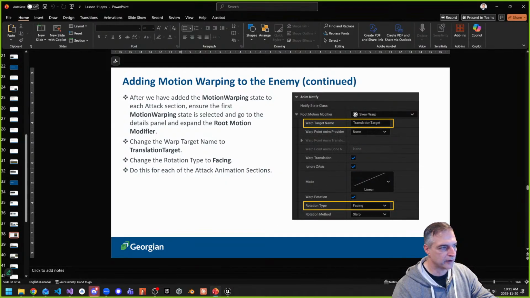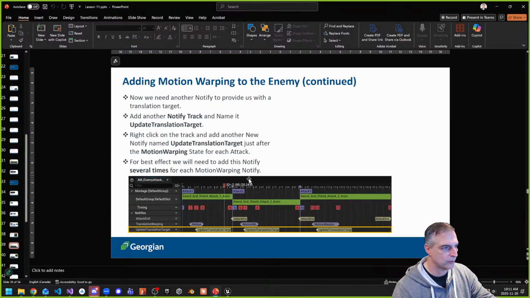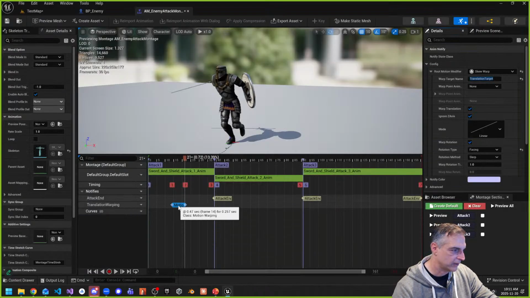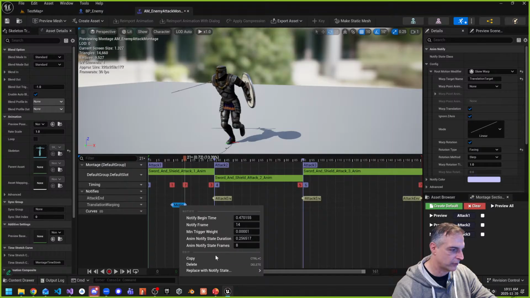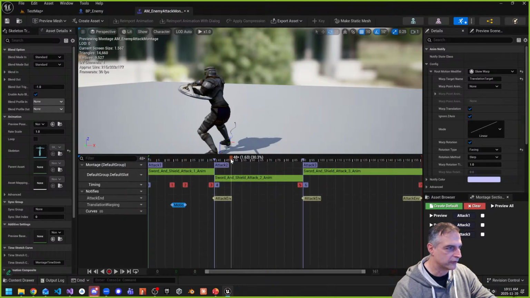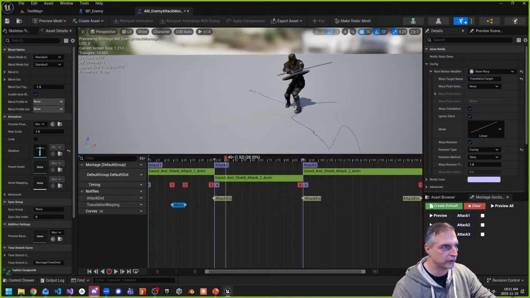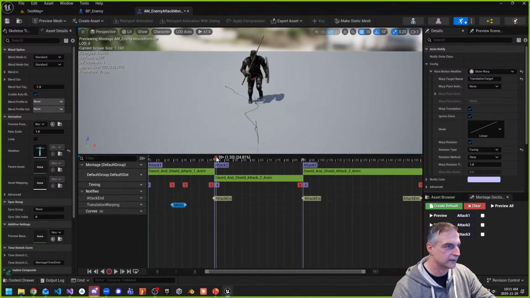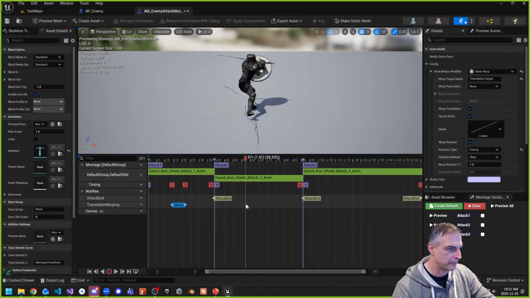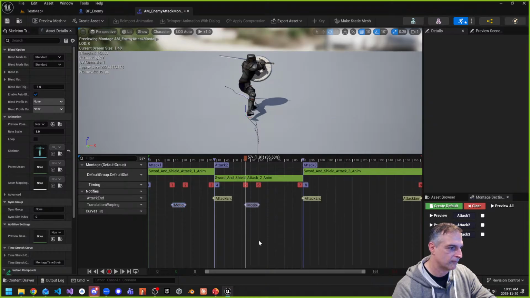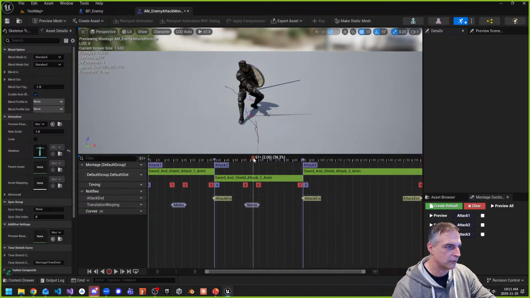And what we want to do is copy this for each section. So let's do this. Here is motion warping. We're going to right click, copy this one, and then move it over here to this next one. Let's think about where this is going to go. He starts off like this, and then once he takes that step, he starts spinning. I want to do it probably at this point, so this is where I'm going to paste that in. Paste, right? And he's going to finish right here, so maybe about this point.